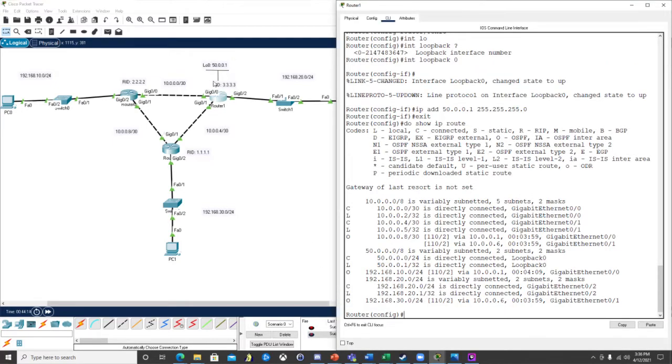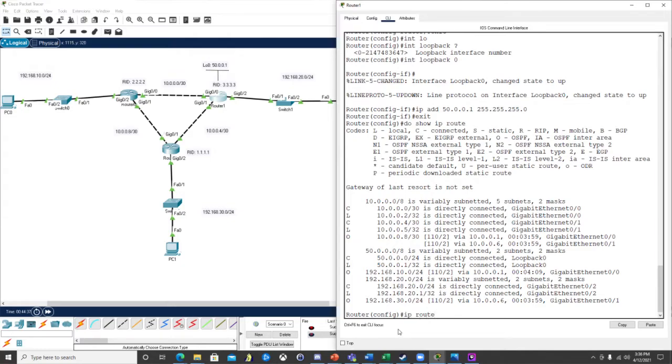So because router 1 has a connection out to, say, our theoretical internet right there, what we're going to do is create a gateway of last resort, also known as a default route, and then we're going to share that route via OSPF. So we can do that by saying IP route.